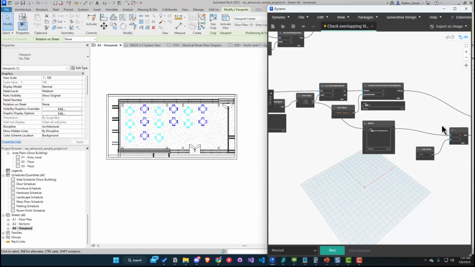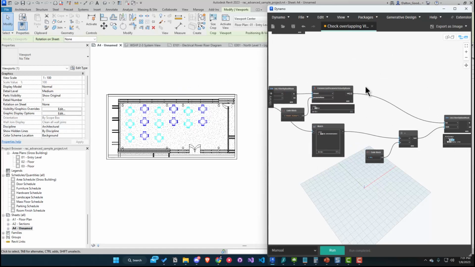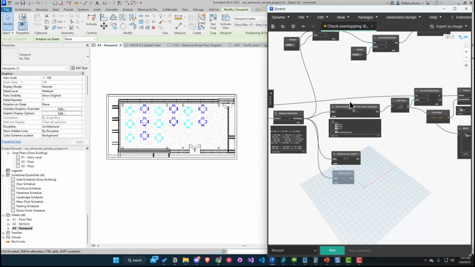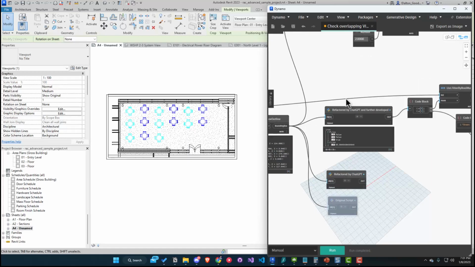I thought that was a fun thing to build, and an interesting thing that potentially could be a practical use case. I don't use that for projects, but if that's something that you guys have had trouble with in the past, then you could see where potentially that could be helpful. All right, so here's the other one.